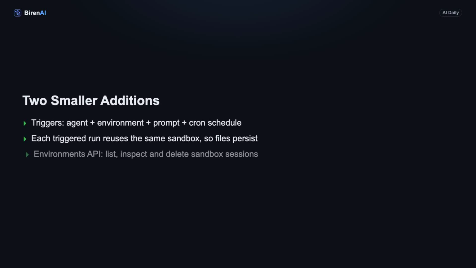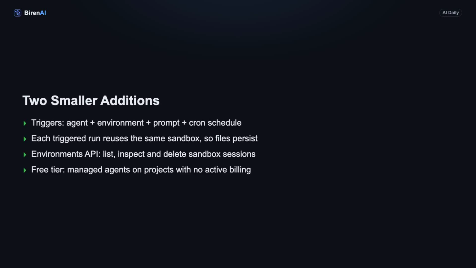Two smaller ones. Triggers bind an agent, an environment, a prompt, and a cron schedule into a persistent resource that fires on its own, and each run reuses the same sandbox, so files persist between executions. And the Environments API lets you list, inspect, and delete sandbox sessions from code, which matters for recovering an environment id after a disconnect, or cleaning up instead of waiting out the 7-day time to live. Managed agents are also now available on free tier projects.